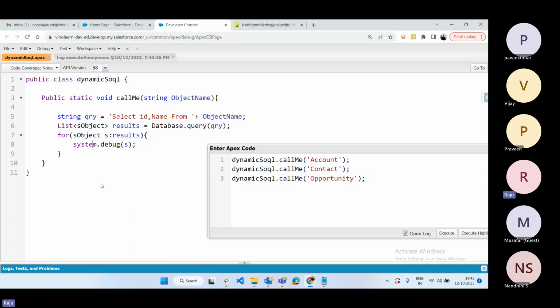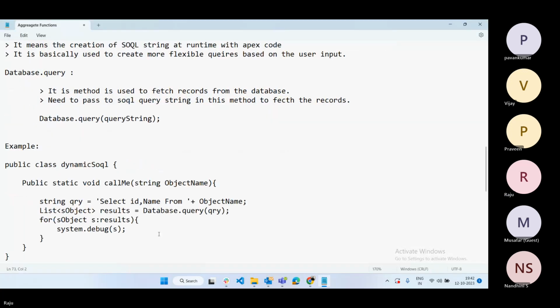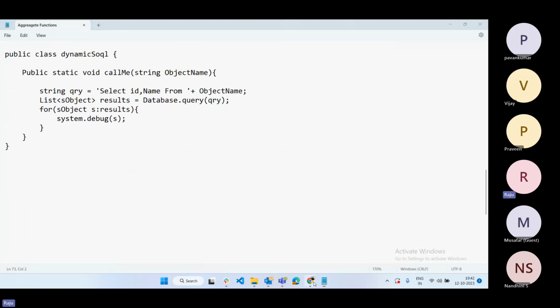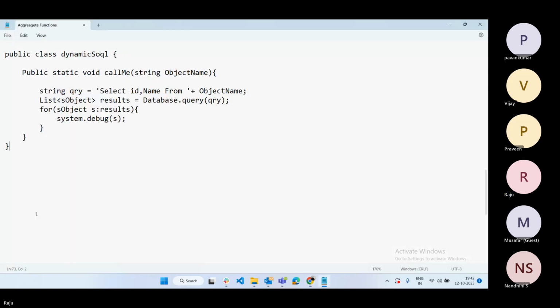So this is something like a dynamic SOQL query. So how to execute this query? Go to here. This is how we can execute the query. Now here, a note point.